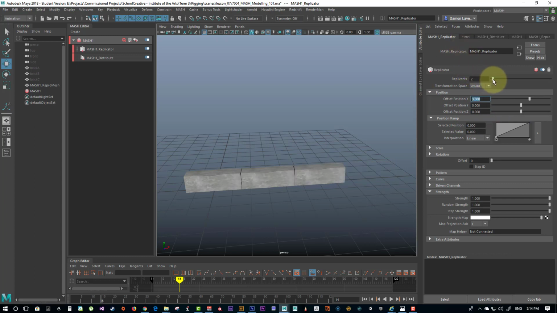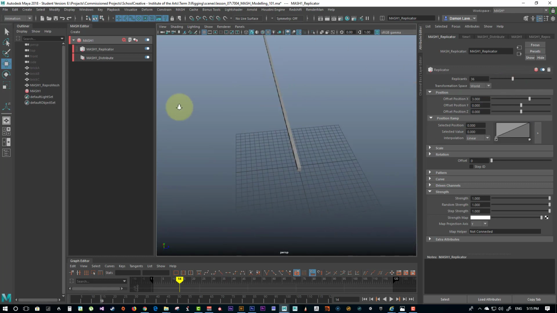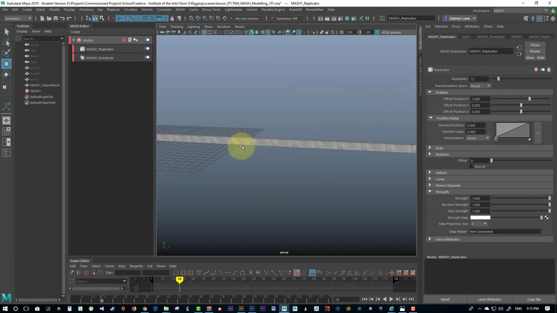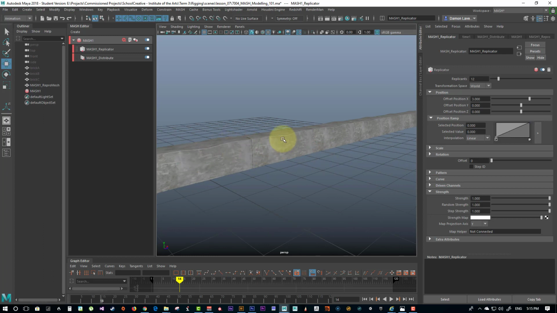So if I put 2 of them like that, we get exactly the 3 that we had before. I know that I'm going to need 36 of these for later. Actually, let's just start off with 12. I think 12 is a good number. So I have 12, and notice they're all the same object, and they're just in one row.